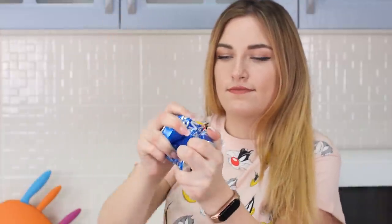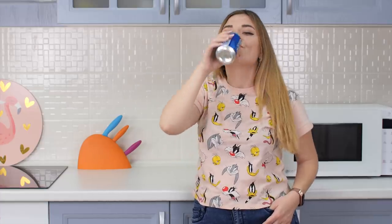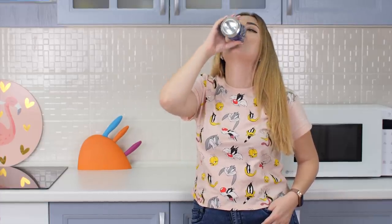A crumpled can? Don't worry, I'll give you back your shape! That's much better! The only thing left to do is fill the empty container with a drink.